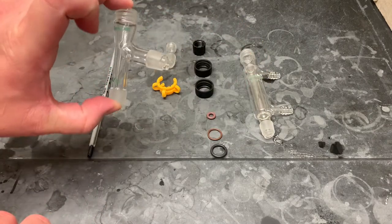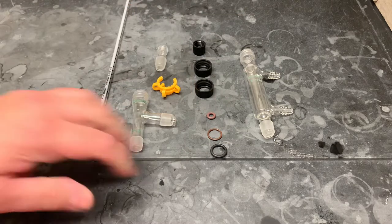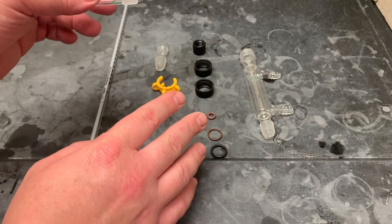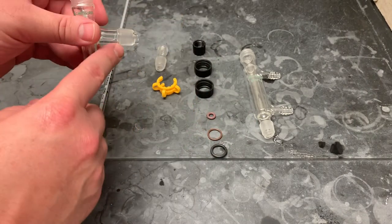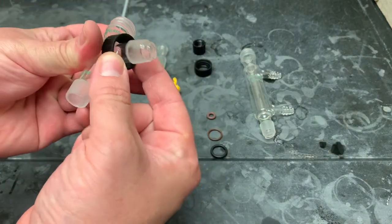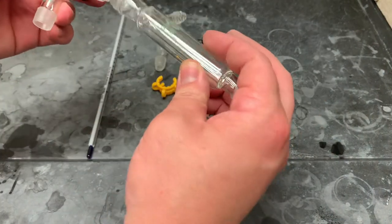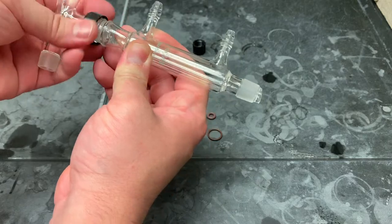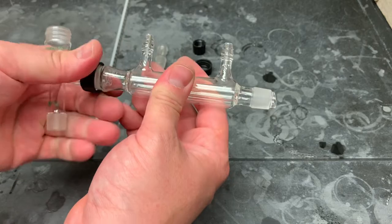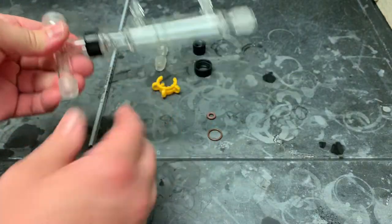And we have our three-neck distillation flask, and we have a glass thermometer adapter, and then all the O-rings and caps that we need. In general, remember with all of these, the way that they connect, you want to get your cap with a hole on first, then your O-ring, and then you can connect these two together. And I'm going to connect it with these facing up. That way I can get the most amount of water in there while it's going nice and tight.